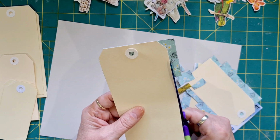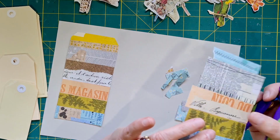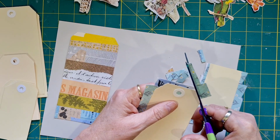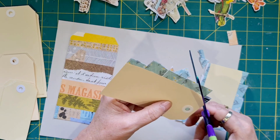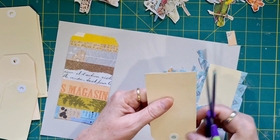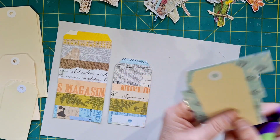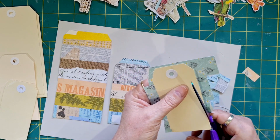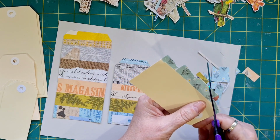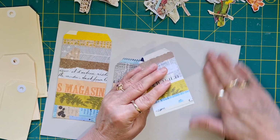See what it turns out like when I turn it over. I know Gail Ascanelli did something similar to this, but she did hers on a piece of paper and did it diagonally from corner to corner. But if you've got heaps of scrapbooking strips or kits, leftover scraps, this is a great way to use them up. I've done it once before, but just not on camera. So I thought I'd bring you along for the ride. There's something satisfactory about using everything up in your stash. Scraps are just the same, although you always make more, don't you?